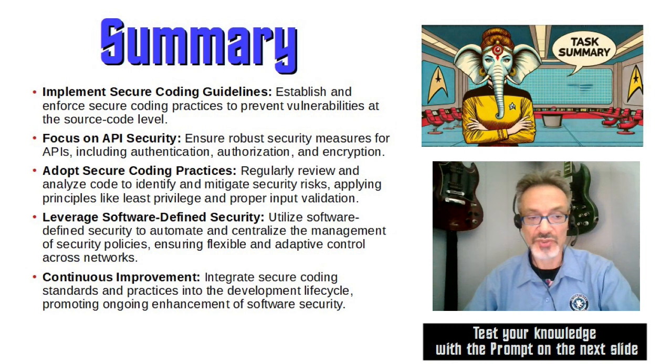Focus on API security. APIs are a common attack vector, so strong authentication, input validation, and encryption practices must be enforced to safeguard them. The principles of rate limiting, logging, and real-time monitoring are also crucial to maintain API security. Adopt secure coding practices. These include the principle of least privilege, secure error handling, and regular code reviews. Static analysis tools should also be leveraged to detect potential vulnerabilities very early in the development process.